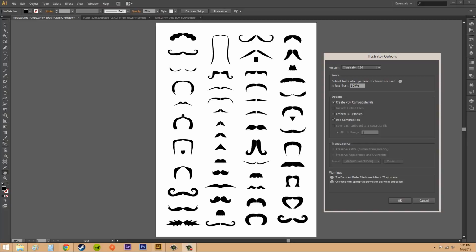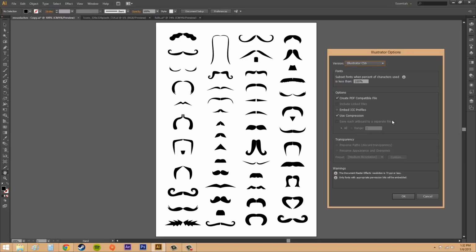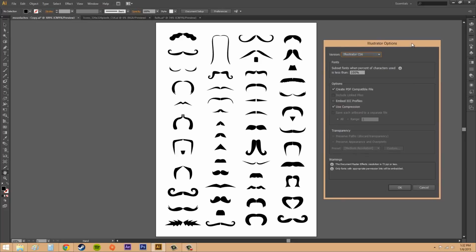Today we're going to be going over saving a document. And you might think, saving a document, that's easy, I just go File, Save, and it does it for me. But Illustrator is a little bit different because you get a bunch of options when you go to save. If you take a look on the screen over here on the right where it says Illustrator Options, this is the dialog that comes up when you save. And if you try to save as anything else, you get maybe some errors and things like that. So you need to understand how to use this when you're saving, so that your work comes out correctly and it's not all messed up when you go to open it up again.